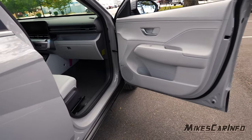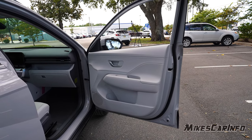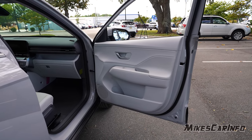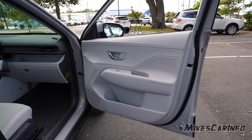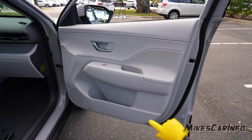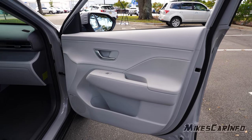It covers up that threshold nicely. Now here's the inside of the passenger side door. I really like the interior color. It's like light gray. Looks fantastic, kind of brightens up the interior, and I really, really like it. So it's basically a monotone view right here, all the same color except for that handle. Kind of makes it look really classy.